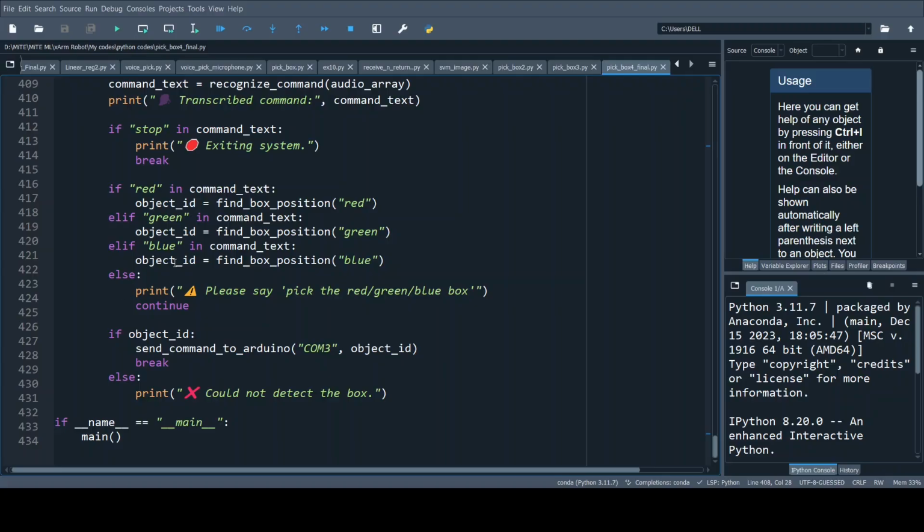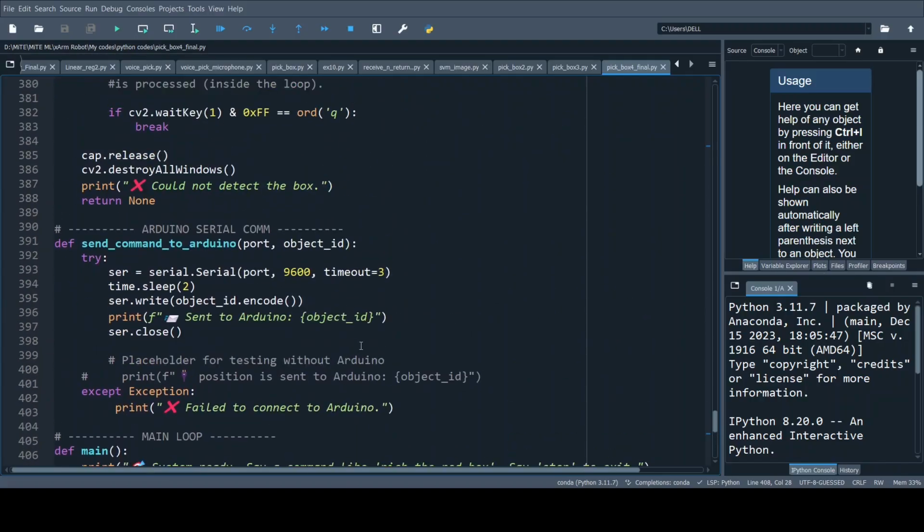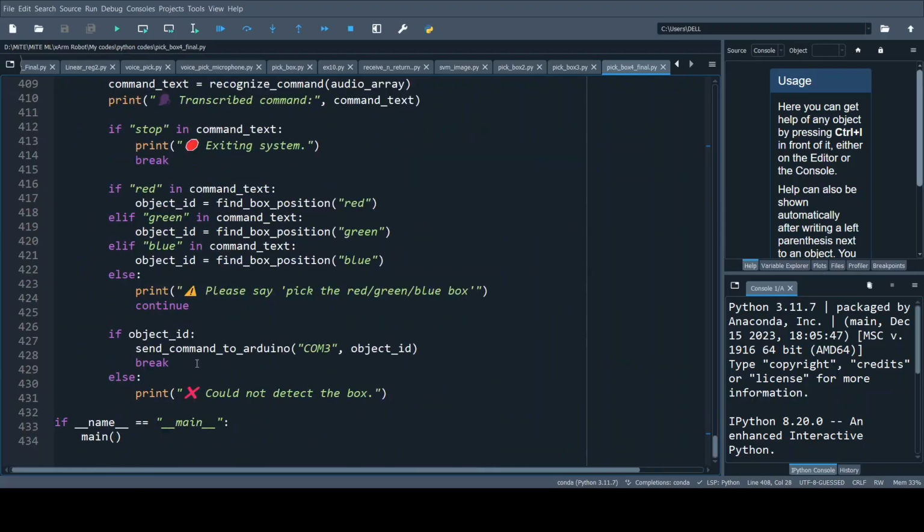This object ID will be sent to the Arduino. This object ID is used here, and as you can see in this Arduino code, if I get 2 over here, then this 2 will be sent to the Arduino. ser.write will send it to the Arduino, and that's it. This is where the job of this Python code is done.